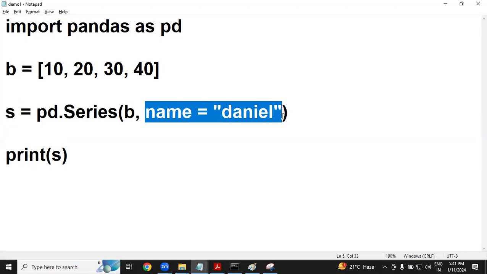More than how many times? 1,000 times. And from here onwards, whenever this kind of syntax comes, I will always use one word: my favorite syntax. Then immediately how to think? Keyword argument. Keep in mind that.